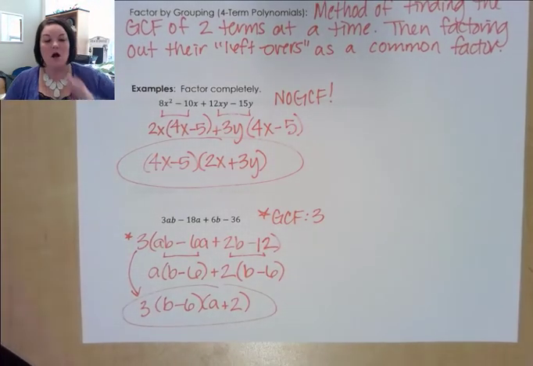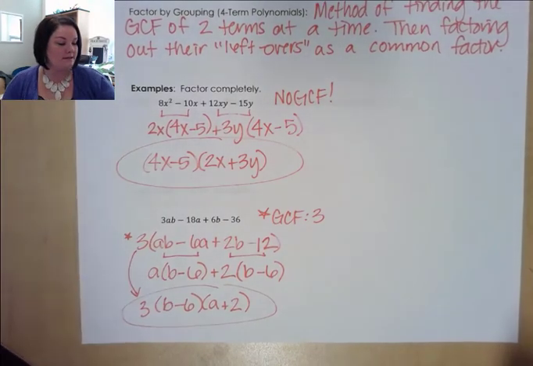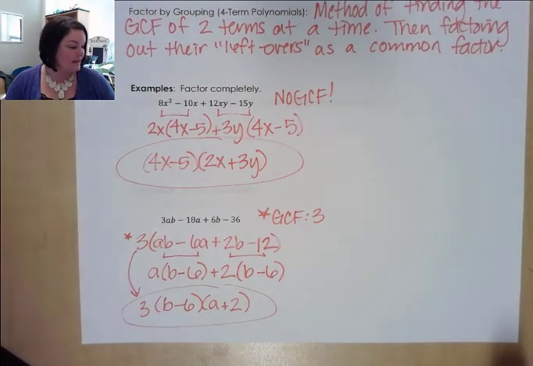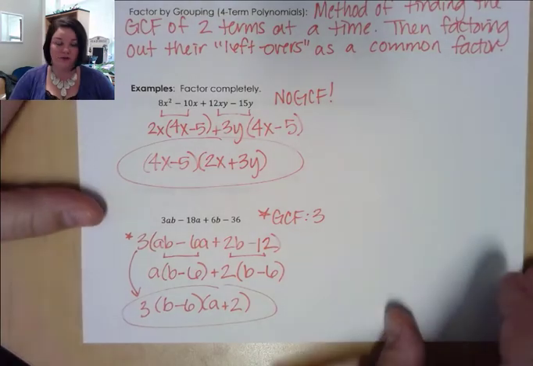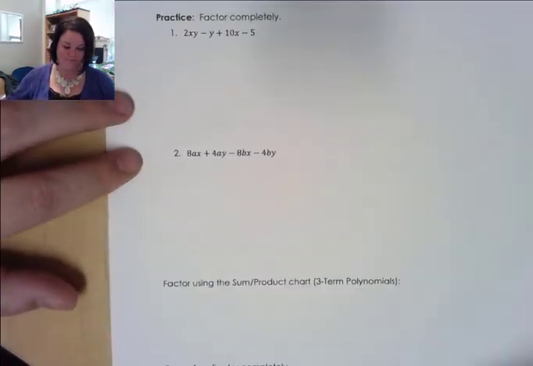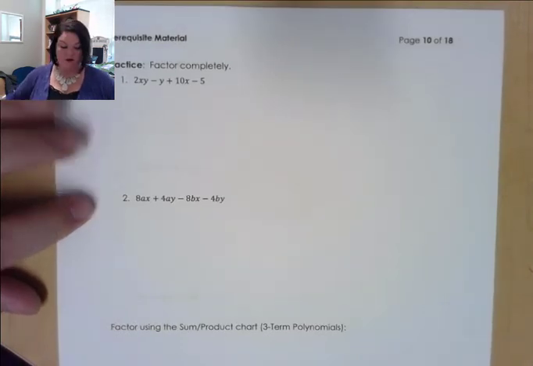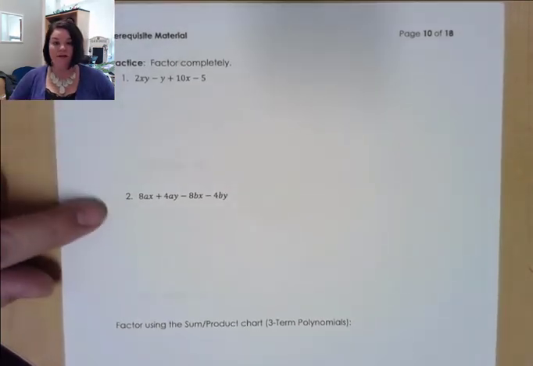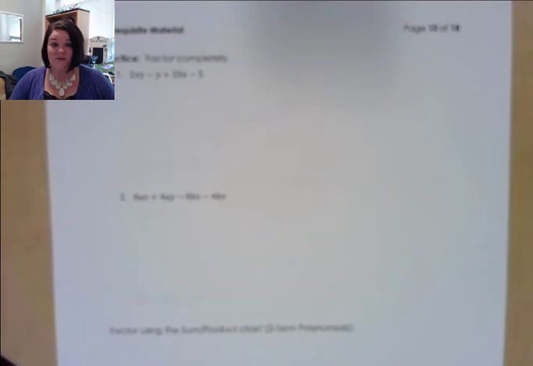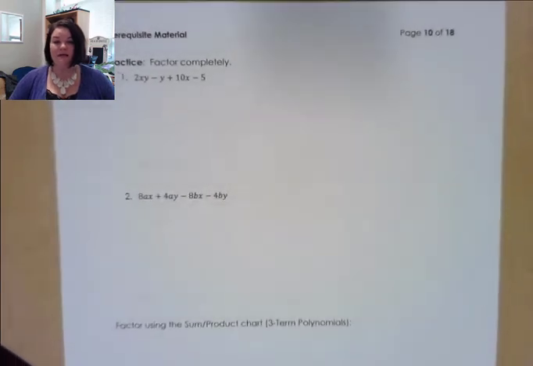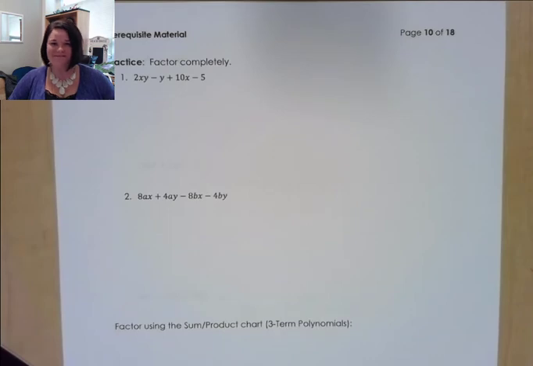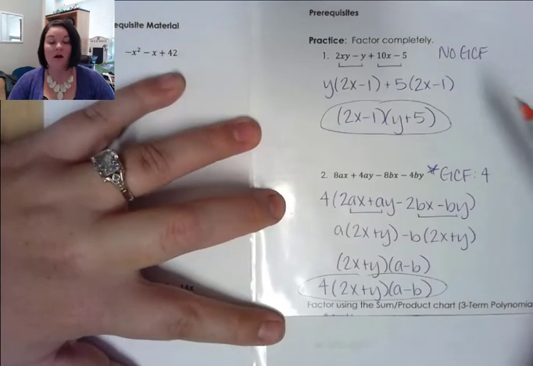Okay? All right, so I want to give you guys some to try. On the next page, there are 2 for you to try. Let me get to the next page here. All right, so there are 2 for you to try. So go ahead and pause the video so that you can work through these 2 problems, and then unpause it and we'll go through the answers. Okay, good luck. All right, you ready?